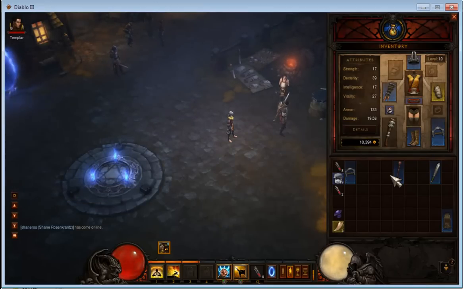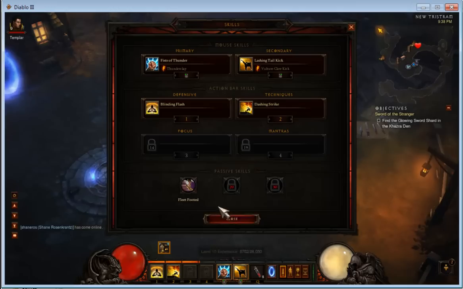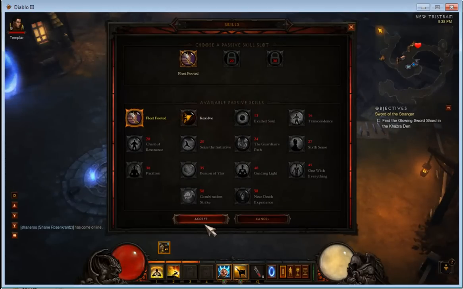And I'll also probably come back to that model as I get cooler items, just to see which things are going to do more damage for me. But for now, it's going to be the two-handed weapon, Lashing Tail Kick, and I will start to analyze these skills at some point in the future, too.